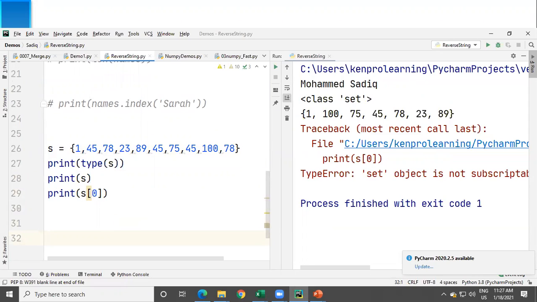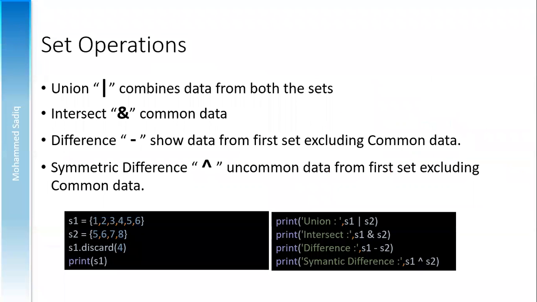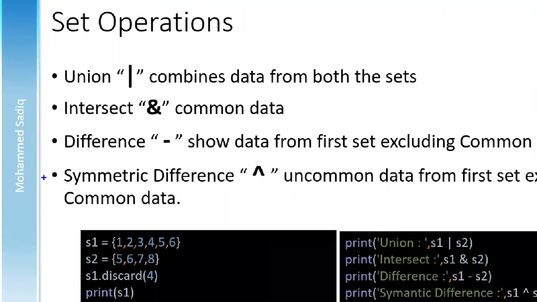Now, where have you heard about sets before? In geometry, we had the sets, union, intersection, and except or minus, they use to say. So a set is again a group of values. When we have two sets and I say union, it gets the values of the first set as well as the second set, whereas common values will be shown only once. That is what happens, no? The similar kind of operations we can do with the help of this set also. So we can have a union, intersect, and difference. We'll just see how we do this.